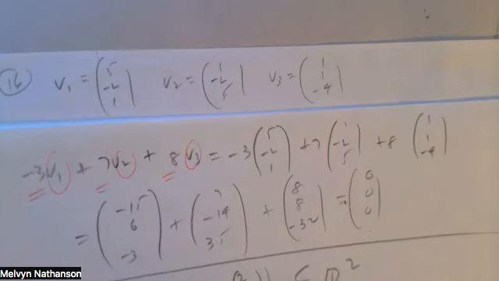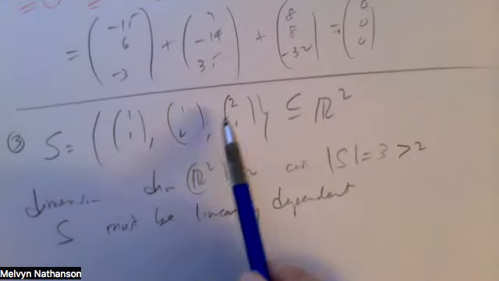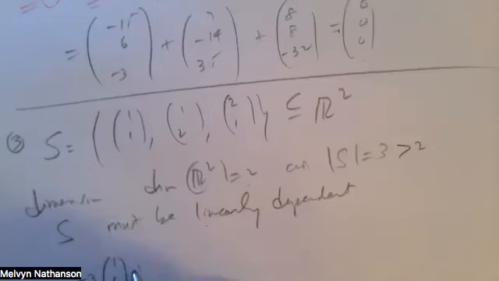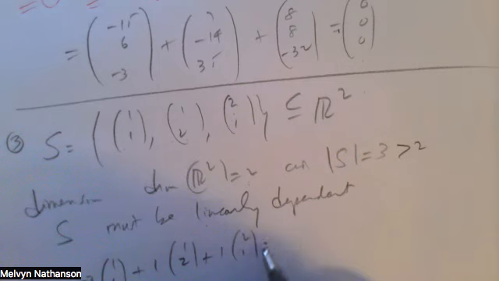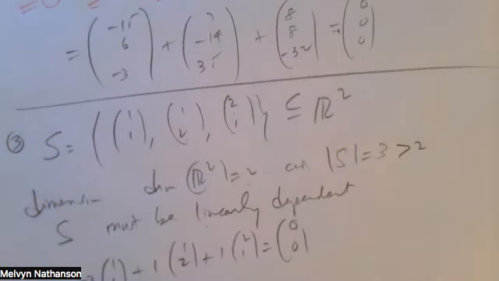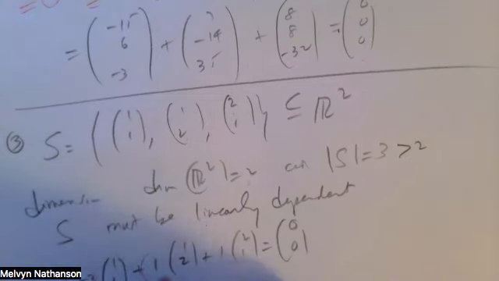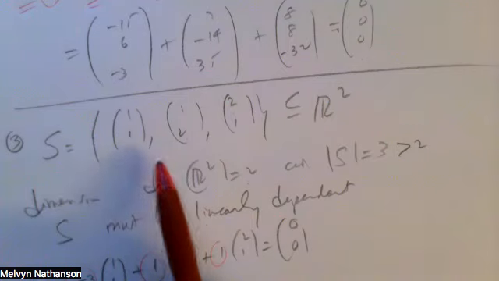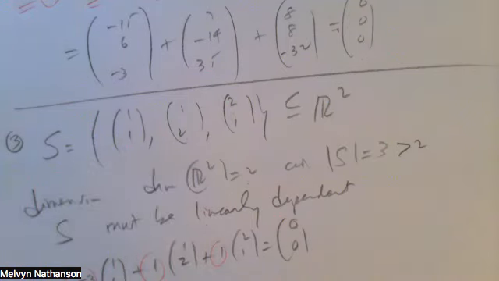In fact, if we look at this, we notice if we add the second and third vectors, you get 3, 3, which is 3 times this. So you can just observe that minus 3 times the vector 1, 1, plus 1 times the vector 1, 2, plus 1 times the vector 2, 1 is 0, 0. So I have this linear combination with coefficients minus 3, 1, and 1 that gives the 0 vector. So it's clear these 3 vectors are linearly dependent.